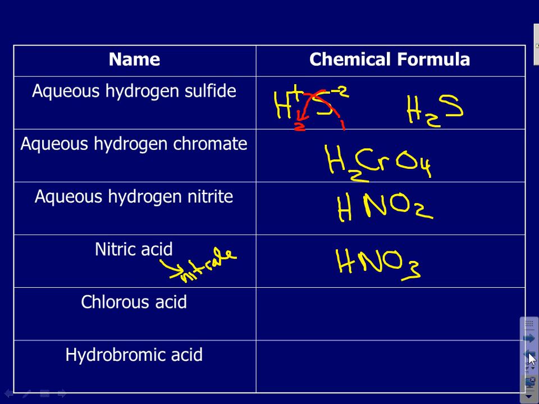What are we thinking? We're thinking ite. So we're looking for a chlorite, right? Again, you don't have to write that down, but we're looking for a chlorite. Then we're putting the H on it and crossing it over, and we're getting the formula. Someone other than Amy's going to tell me an answer. John's going to tell me an answer. HClO2. Okay, that space isn't significant. It's just I was writing it that way. Nothing important there.